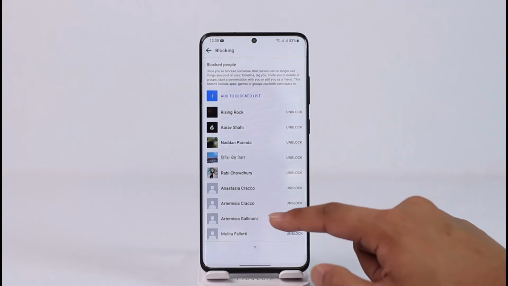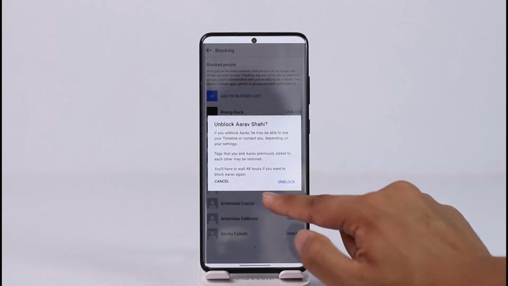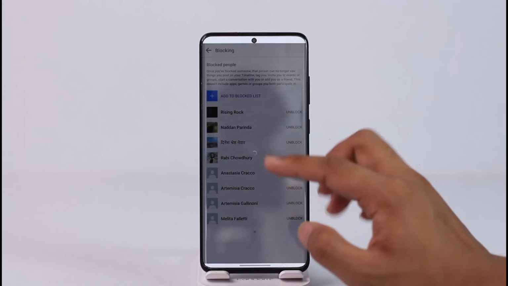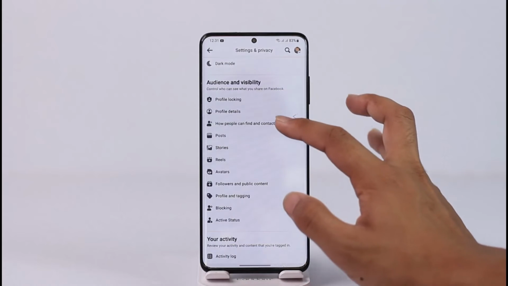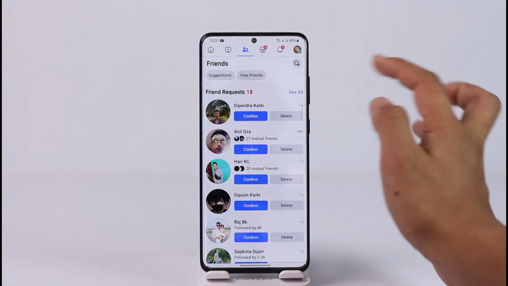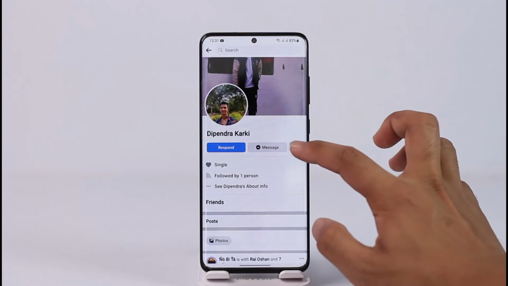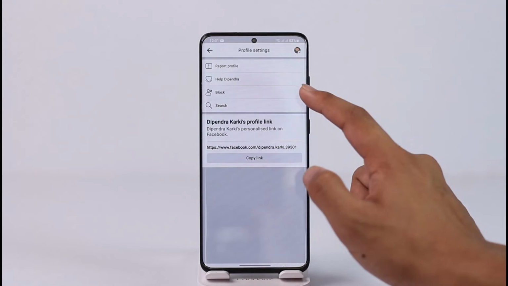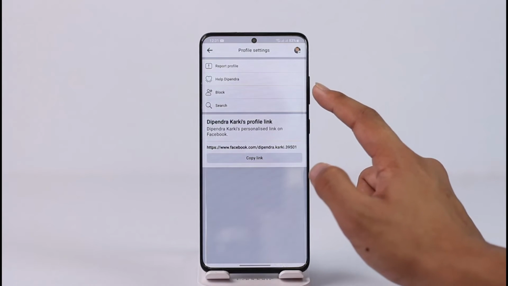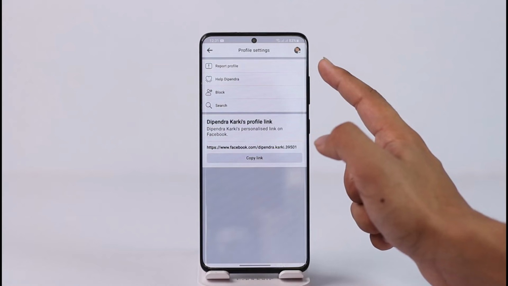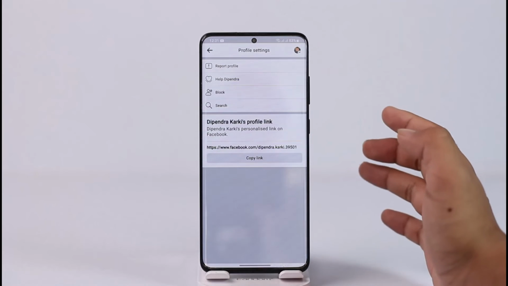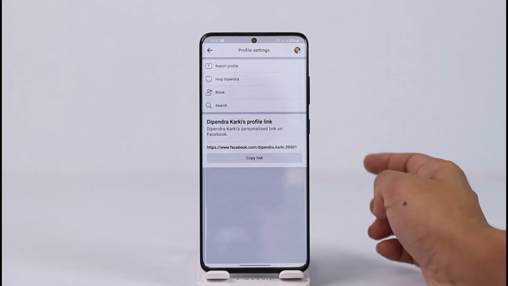What you can instead try to do is, let's say you happen to unblock this person, right? Whenever you unblock that person, and if you go to their profile page, so I'll just select a random person's profile page, instead what you can try to do is tap the three dots, and let's say you're not able to block, but what you can always do is just try to report them.